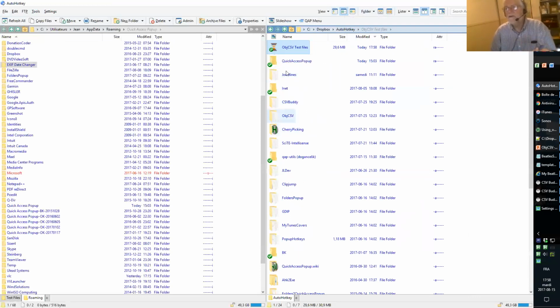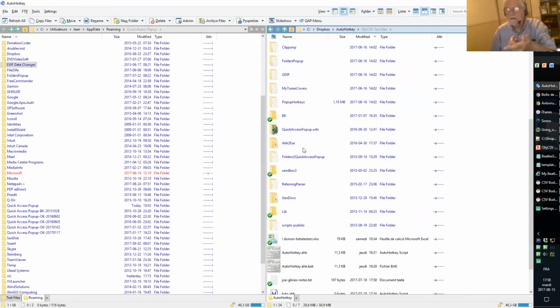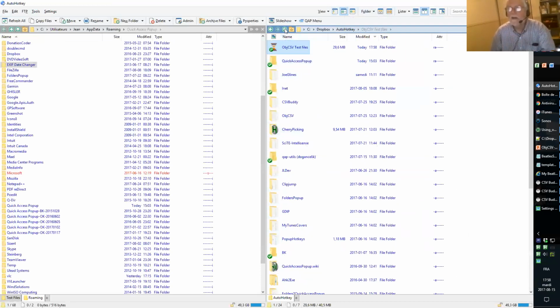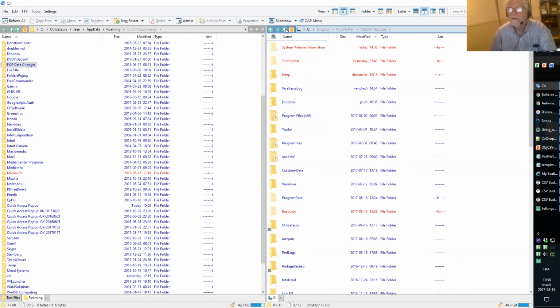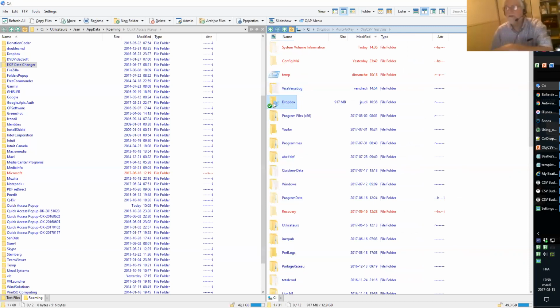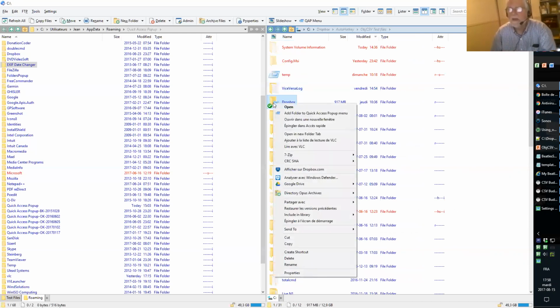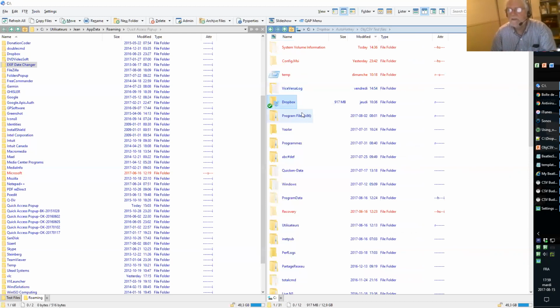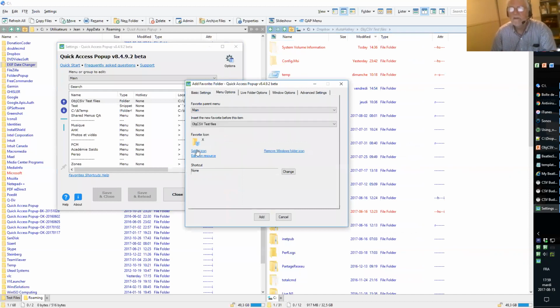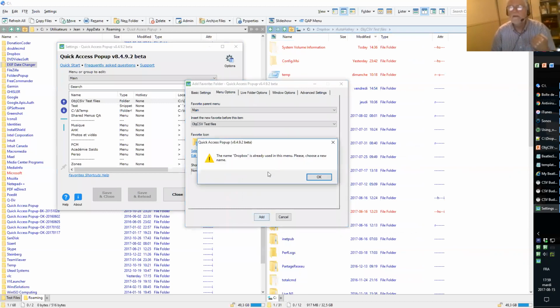And the opposite, if a folder already has a Windows icon, I don't know which one I could use as an example. This one here, Dropbox. Okay, I'll show you something else. There are context menus. I could go inside the folder and say add this folder, but I will use the add folder to quick access pop-up menu. It will create the favorite here, and it will automatically detect that there is an icon for this folder. So the menu will include the same icon.